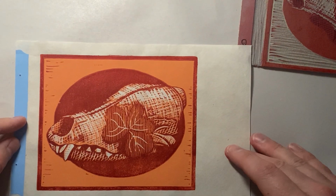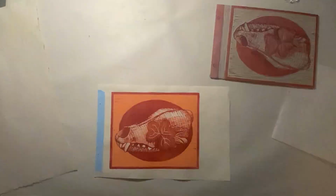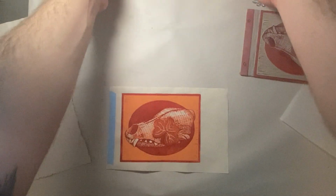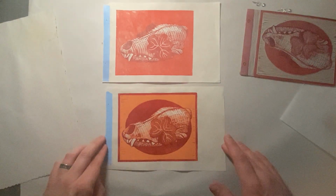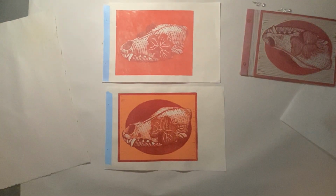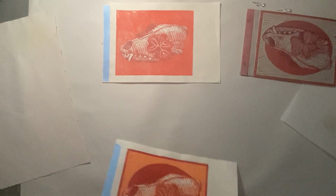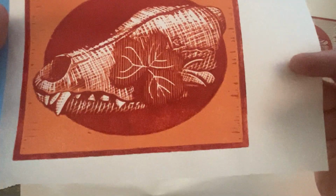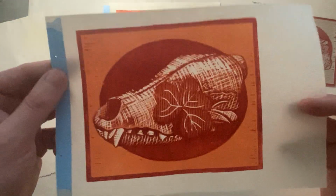All right. So here is the print. This is the second layer. Let me back that camera up a little bit. And then this was just with that first layer. This is a little bit of a darker orange that I had printed, but so you get that first layer, second layer look on there. So I do see some issues with saltiness if you look up close down at the bottom there and then around the framework, but I think it looks pretty good for the most part.